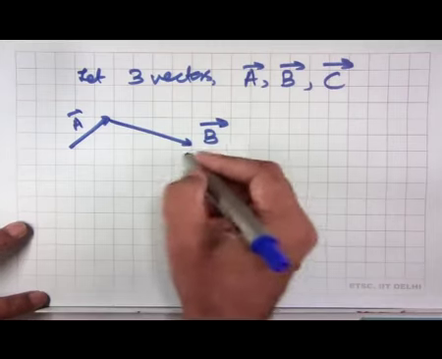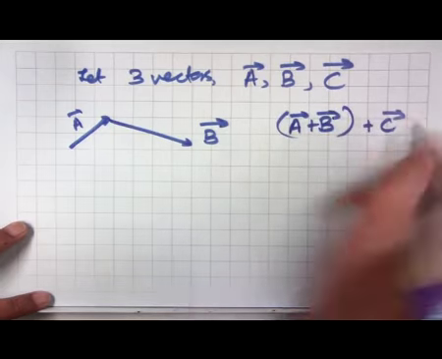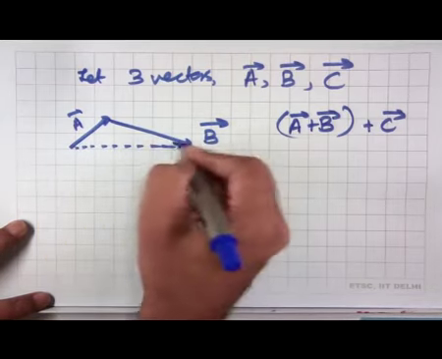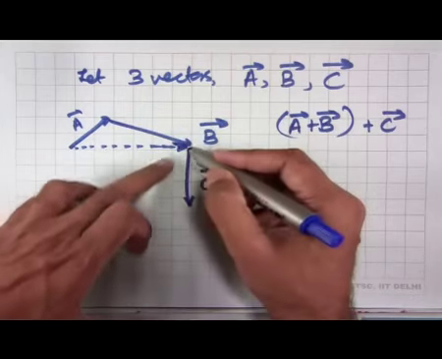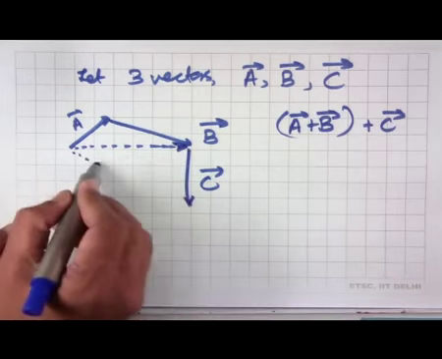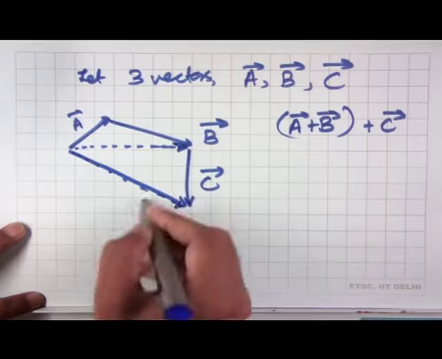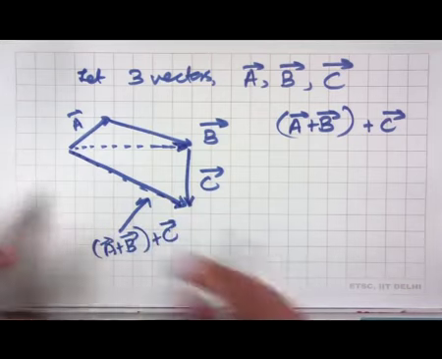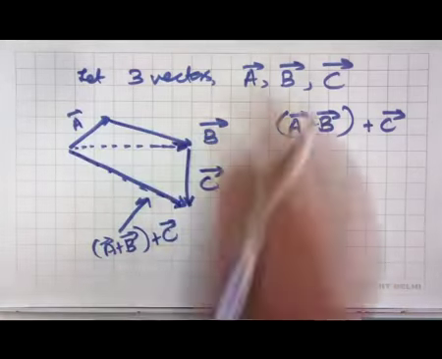and so now what we are looking at is A plus B, and to that we add C. A plus B will be given by this dotted line, and now the third vector C, which has to be added to A plus B, has to be placed at the tail of B. And now if I add A plus B to C, I complete the triangle, and when I look at it in the opposite sense, this vector here gives me A plus B plus C. So, we form a polygon of all the vectors, and the last side which completes this will give us the sum of all the vectors.